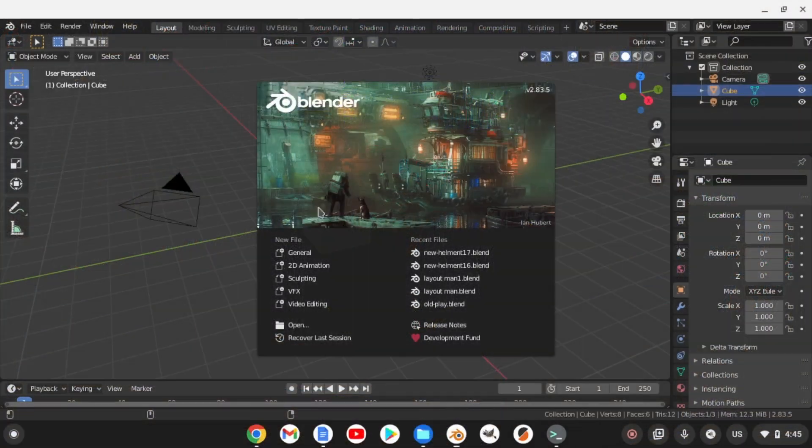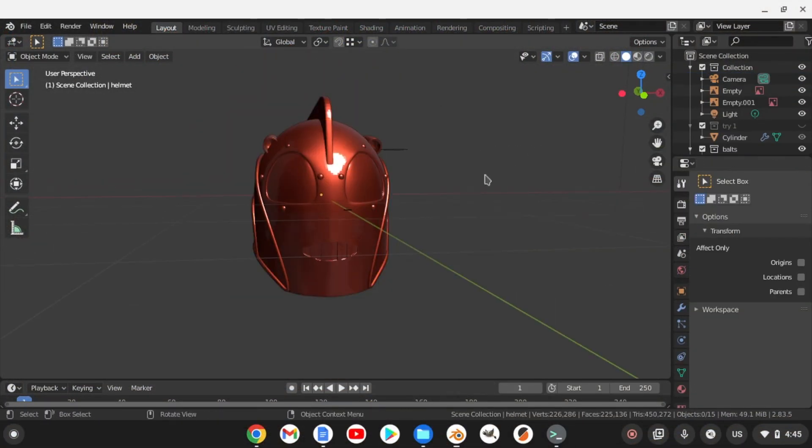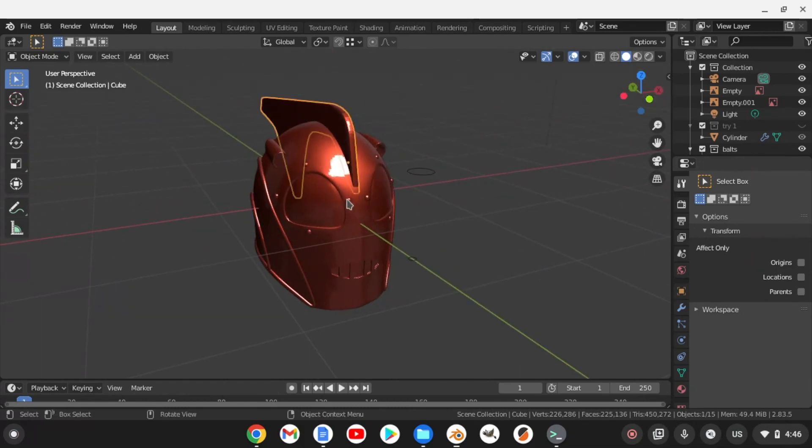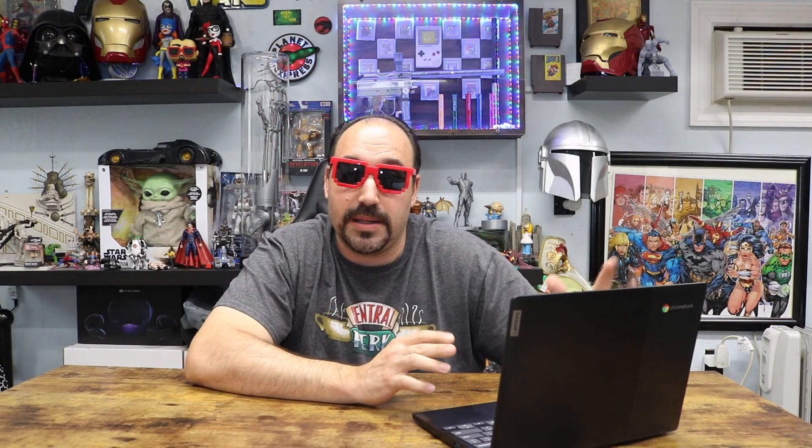And there's the proof — the spray bottle holder worked. Along with the 3D printing software, Blender surprisingly works really, really well. I'm talking about the modeling part — I haven't done any rendering on this, so I don't know how that would hold up. But for modeling, I had no problem. I was able to open up files I've made in the past and work with them. I even did a little sculpting in Blender using the laptop. I hooked a mouse to it to make it easier, since the touchpad with Blender is not very good.